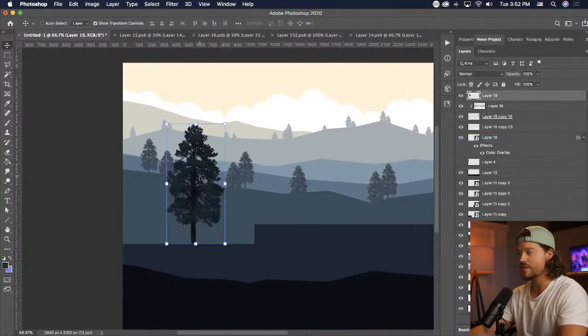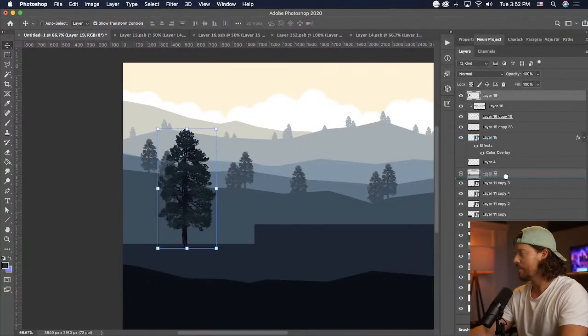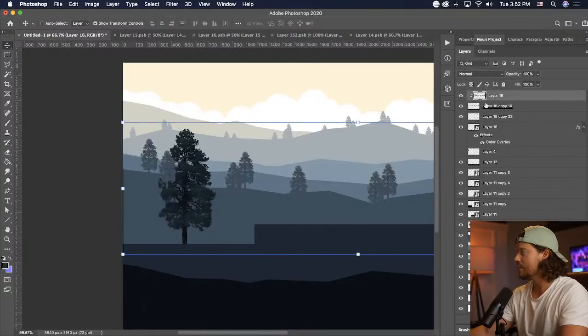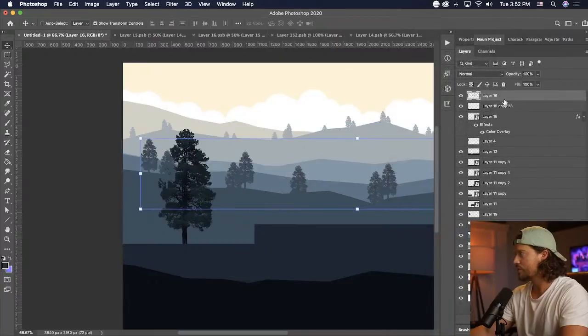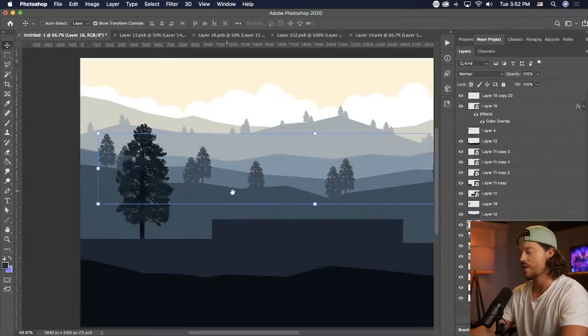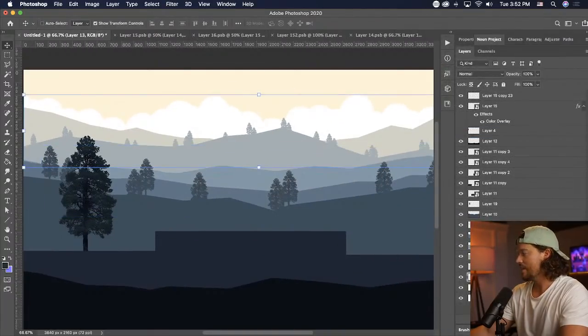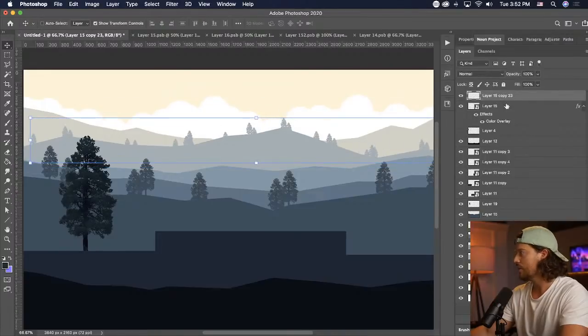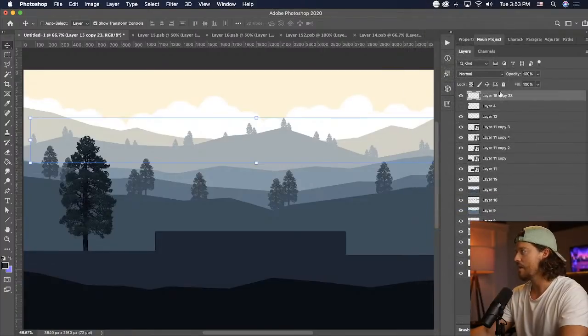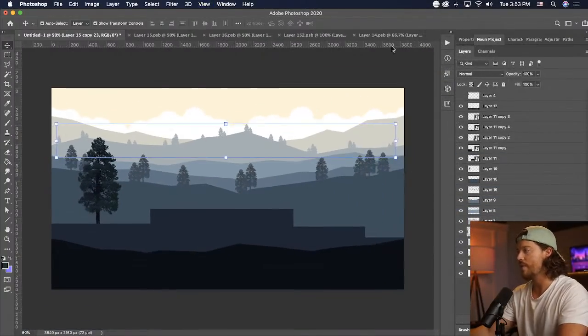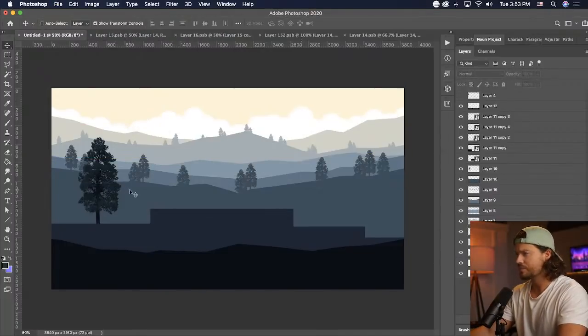I'm gonna go ahead and just rasterize it, and I'm gonna make sure it's behind this. We need to make sure that they're in the actual proper layers here. There we go. And then these right here, let's see here, double check. Yeah. All right, we'll move those way back here. Very good. Okay, so we've got some trees here.